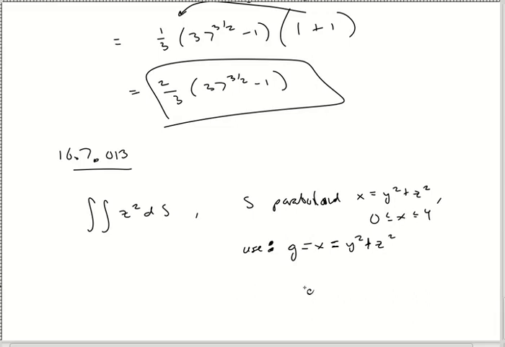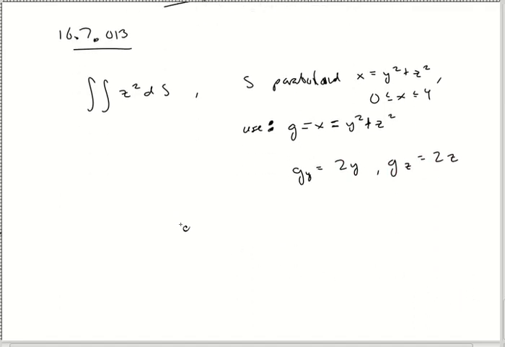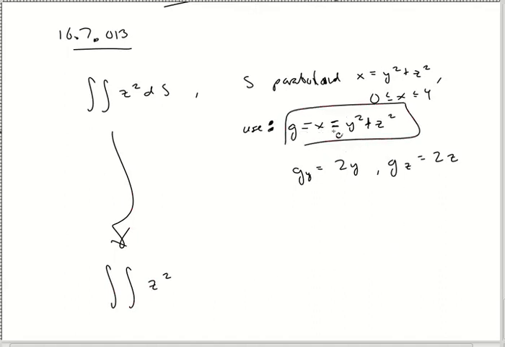So we're going to actually go back to the very first formula that we had, not the second one. So we're going to have to get my partial derivatives in terms of the other letters. So in terms of y, I get a 2y. And in terms of z, I'll get a 2z. Okay, so here we go. Let's put this all together. So double integral, z squared. Z is safe. Notice that because I'm saying my x is equal to the stuff, if I had an x in here, I'd replace it. I don't have that, so I'm just going to leave it alone. It's just z squared. And then my square root of 1 plus, and then I got my 2y all squared, my 2z all squared, dA.